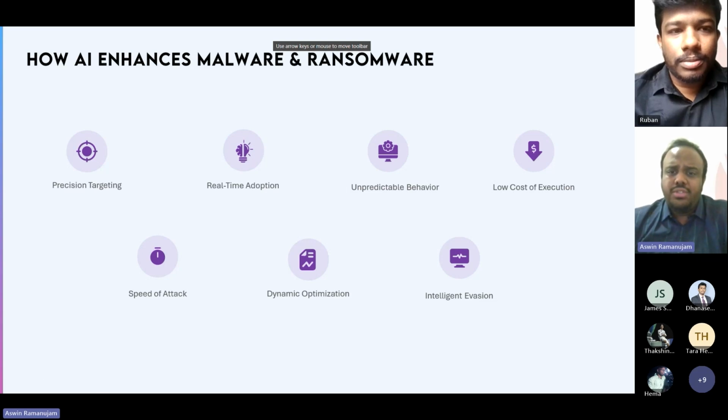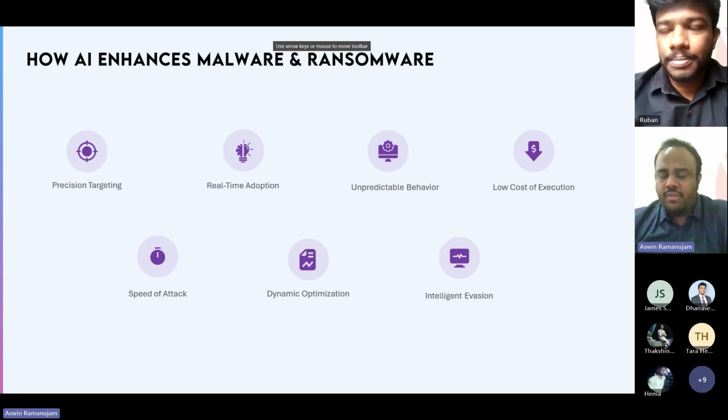And also the execution: nobody needs to be an expert in overall security to execute a successful attack. If they know the basics of how networks work or how the internet works, with simple English they can go to WormGPT. It's similar to ChatGPT without any restrictions. So they can just put in the prompt, get the code, and execute that attack. So the speed of attack and the sophistication of attack, everything is compromised. And that's how AI enhances the overall attack flow here.